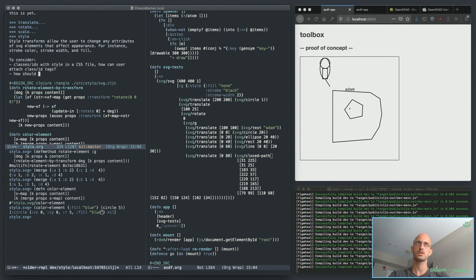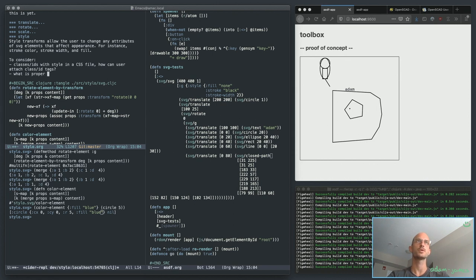How should existing things be overwritten? What's the better way to write that?